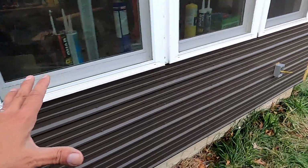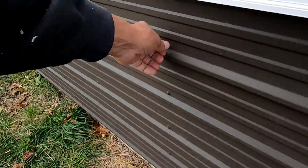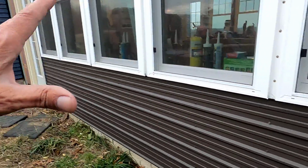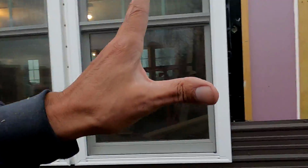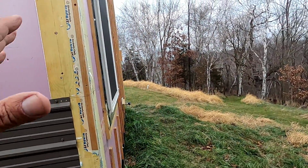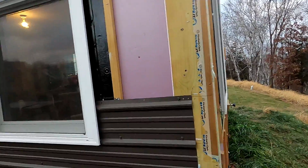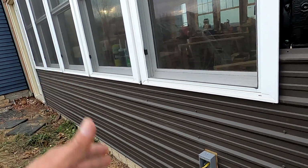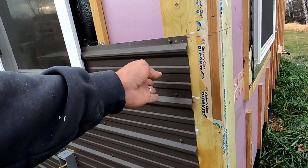This piece is all the way in. I really like the industrial look of this tin with the exposed screws just for the breezeway, and I would put that same tin, the same blue, on the back part. And I guess if we had to take off all of the tin on the back, I would probably just replace this with the right color at the time, unless it grows on me. But for now, I'm not a big fan of this brown.